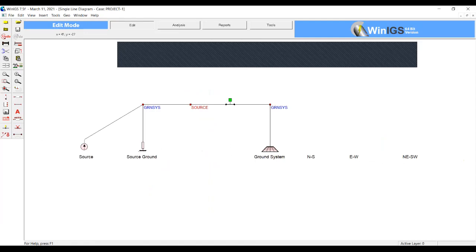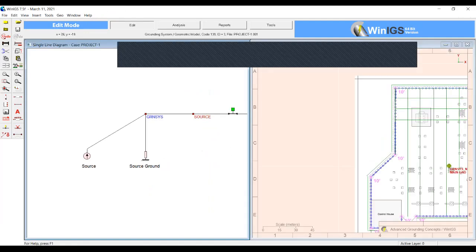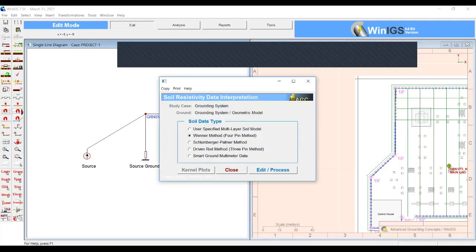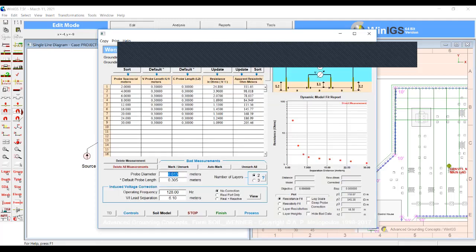You already have the ground grid. You will complete it, and in here you will complete putting the resistivity data as well. So everything should be completed.